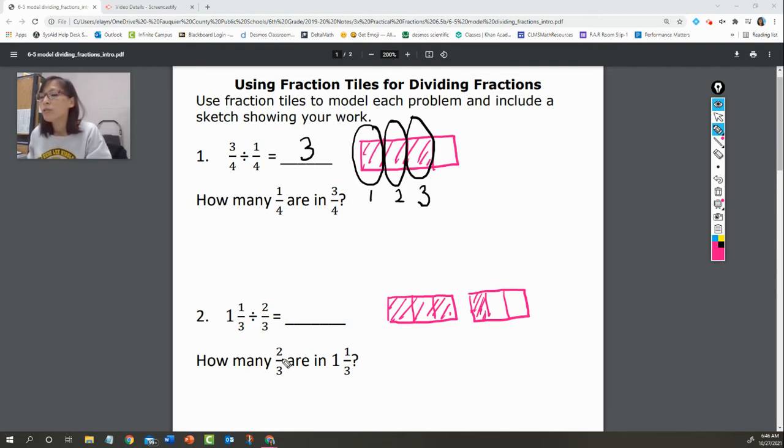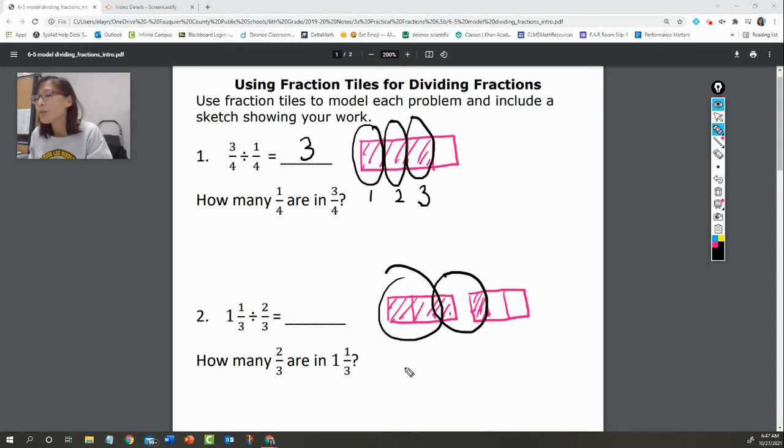Now I'm going to look at the size of my group. The size of my group is 2/3. I want to circle 2/3 of the amount. So this is 2/3 right here, 2 of the tiles out of 3. I find that I can also circle another 2 out of 3. So I'm going to circle this right here.